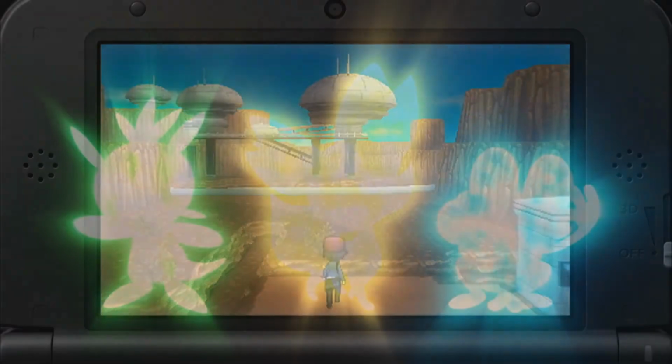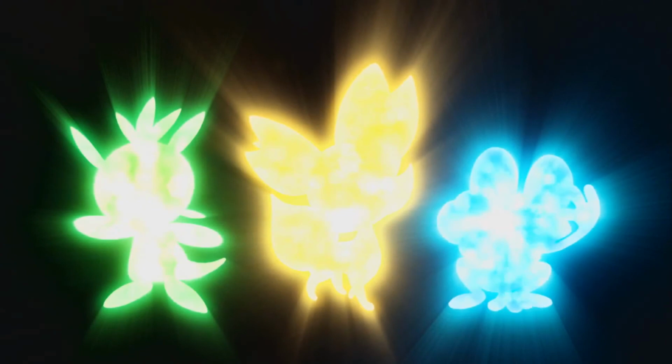If we look at the next image now, we have the three silhouettes of the starter Pokemon. We have obviously Chespin's silhouette on the far right, Fennekin in the centre, and Froakie on the far left. Don't know why. So obviously in there, green, red, orange, blue.